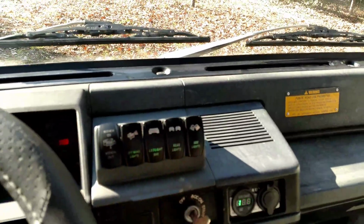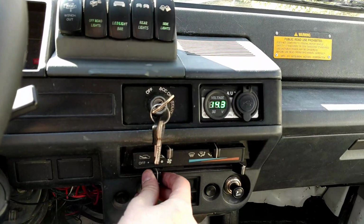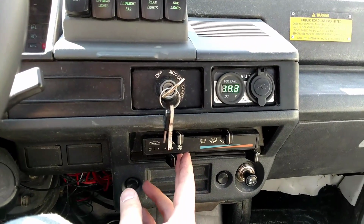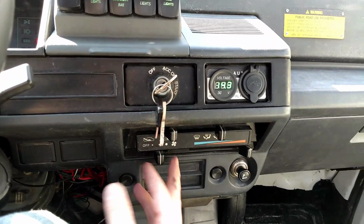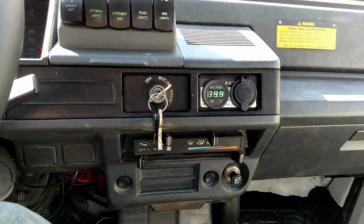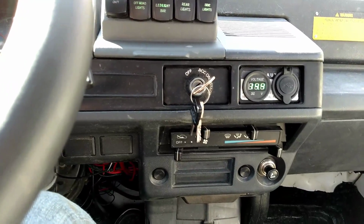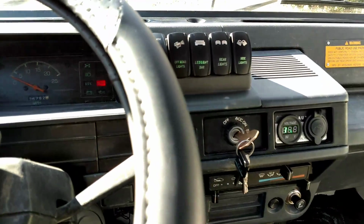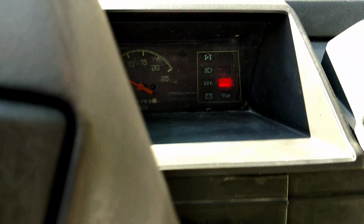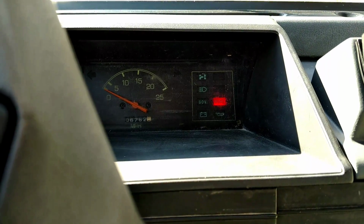Turn all these back off, and then you can control the fan speed. That's full blast, and I can't say it enough, but the heating in this thing works great. So you don't have to worry about it being freezing cold outside and freezing inside here either. That's not a thing.